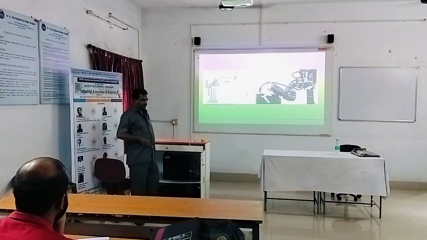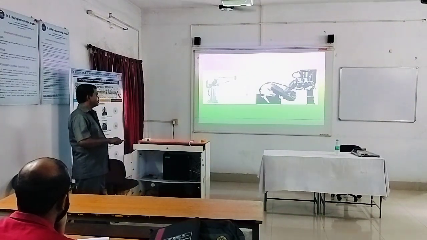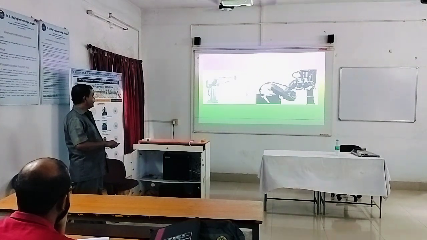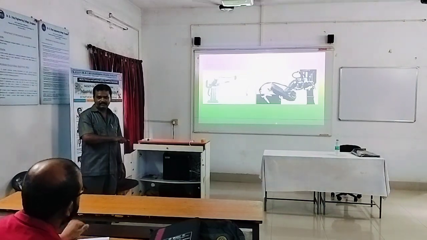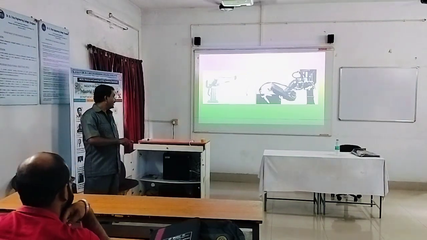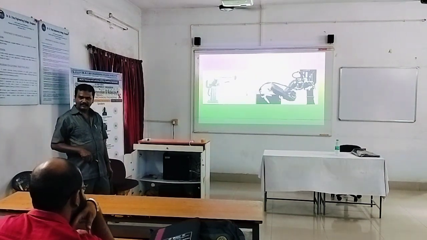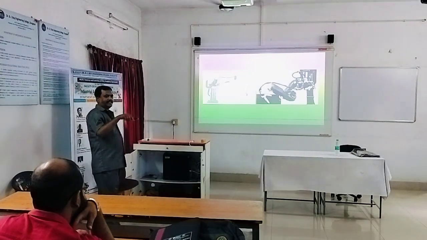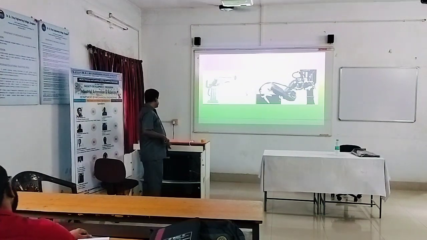So for robotics, you can see this one is a robotic arm. But the main end effector is there. This is a pulley, and this one is tape. So that end effector is doing the same.